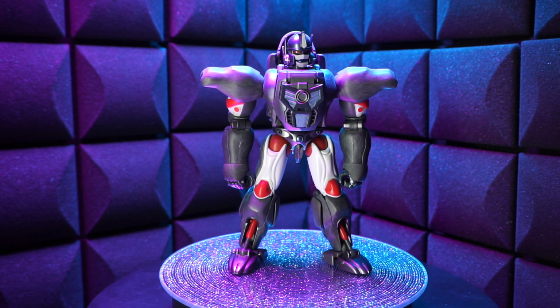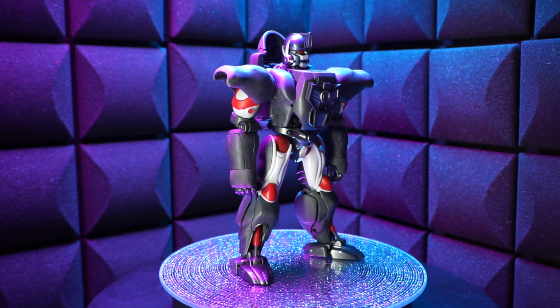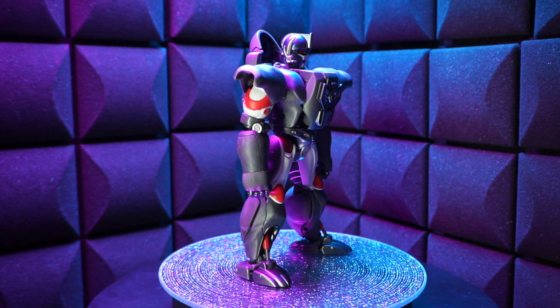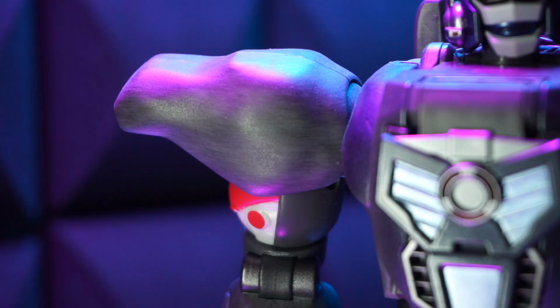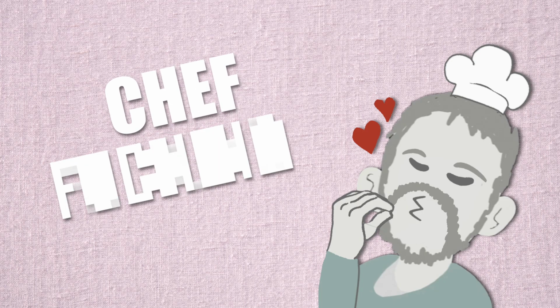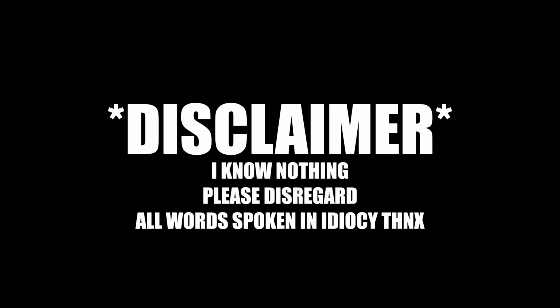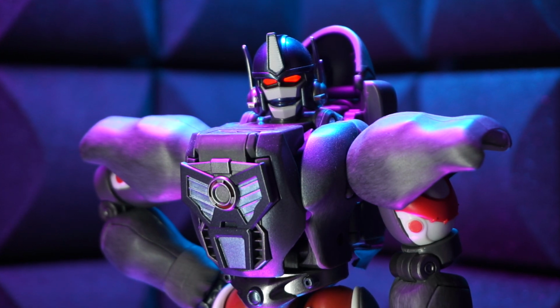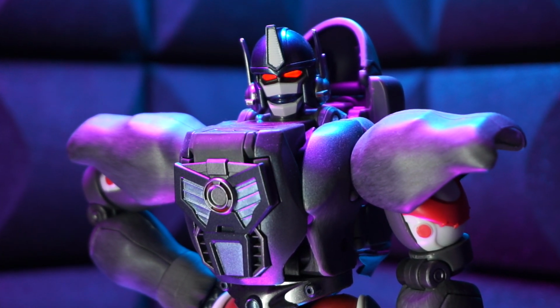And man, what a figure. Holy shit. I remember getting this thing in hand and not believing it. It was amazing. It was so good. This like, what do you call this? Hydro dipping for the skin texture, fur texture. It's so good. Chef's kiss. Holy shit. I don't know if they actually did hydro dipping, but it looks like it. So I'm just going to say it. His head is amazing. I think it lights up still. Yes, it does. I just did it off camera.